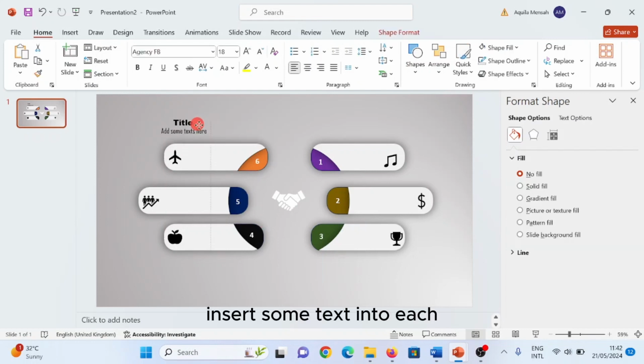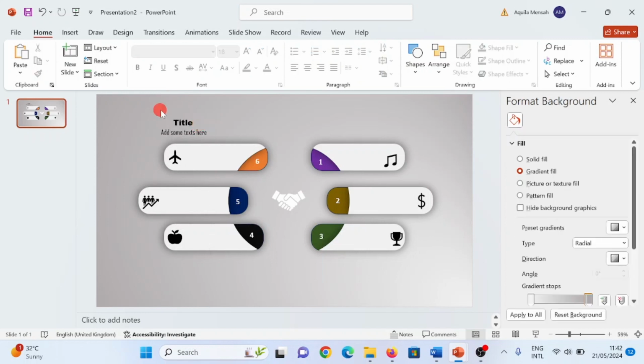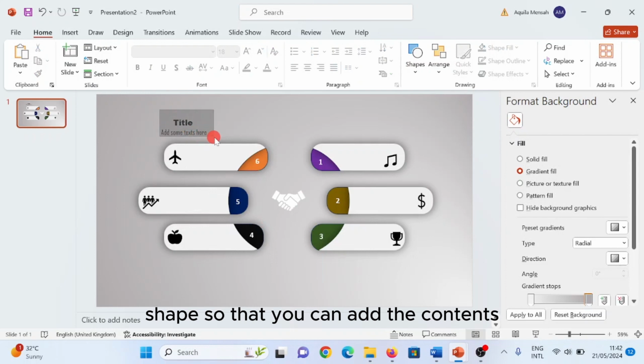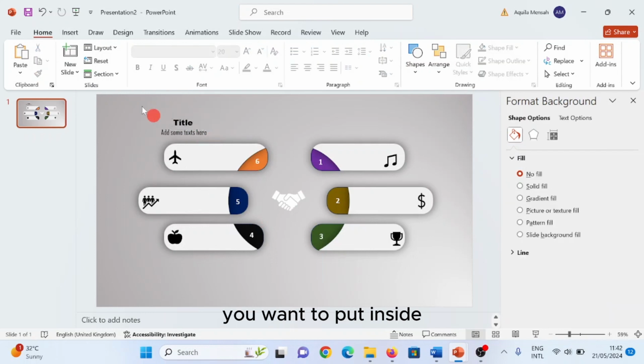So insert some text into each shape so that you can add the content you want to put inside.